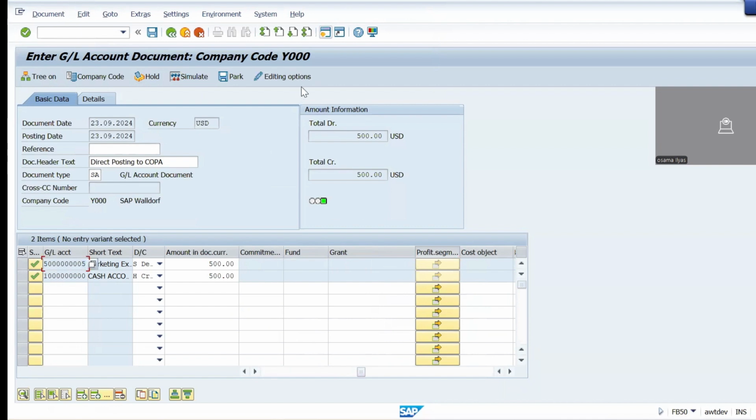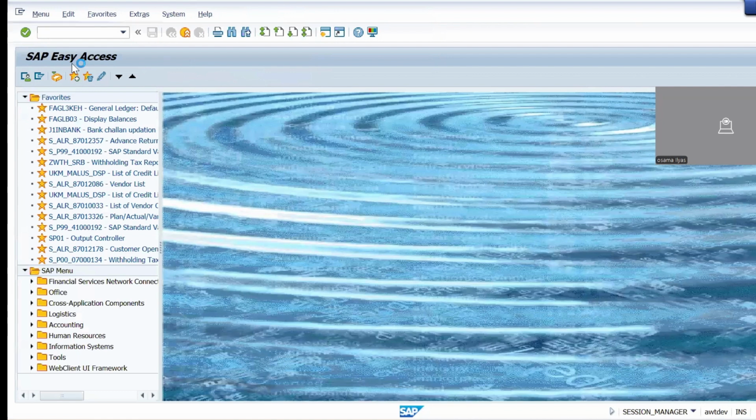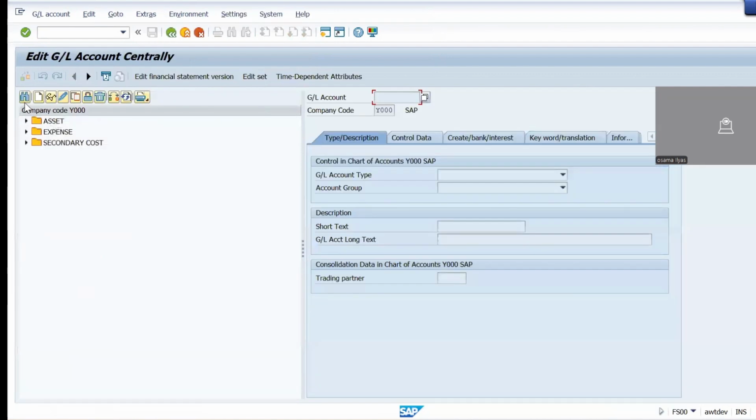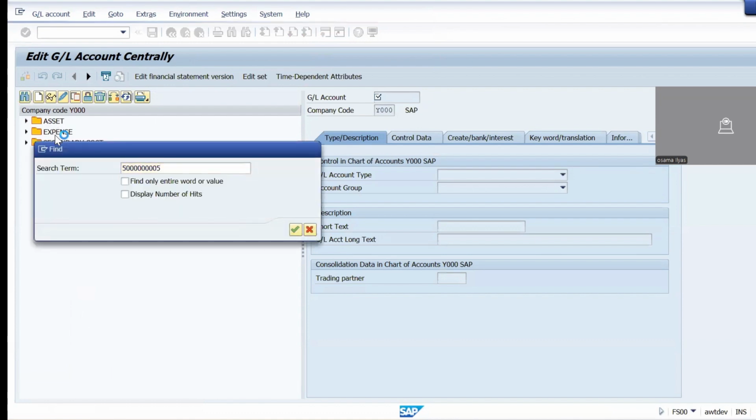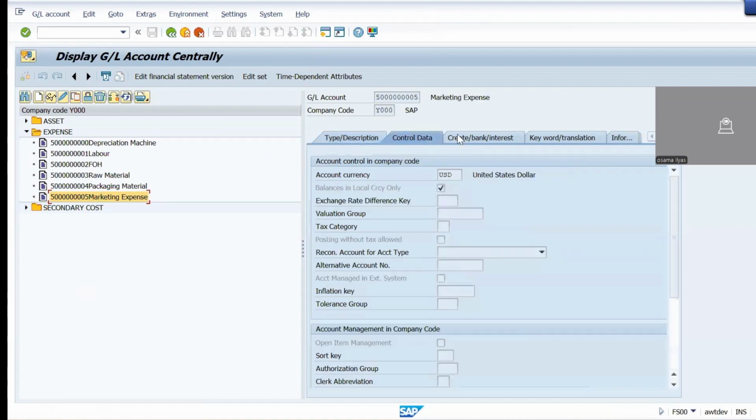So it means we need to check the field status group. Go to FS00. Go to control data.